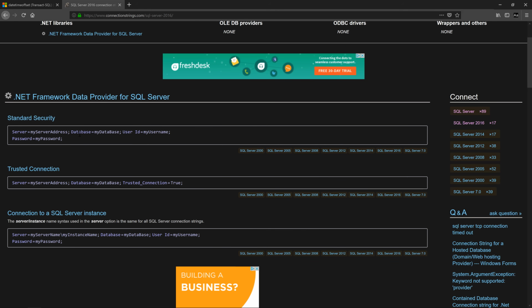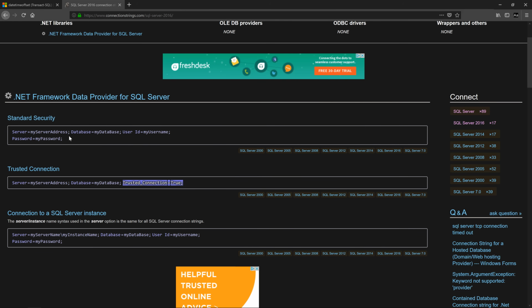And then standard security. So what you have here is the server name, which will be the dot or the localhost or the machine name. So we'll just go with the dot. Database is the database you want to connect to, so that will be the test database. User ID and password is if you're using the SQL Server username like test or SA that we made, which is what we'll use. If you wanted to use the Windows login, like your username, then you specify this trusted connection. That's what this thing means. It means to use your Windows login and you don't have to provide the connection details.